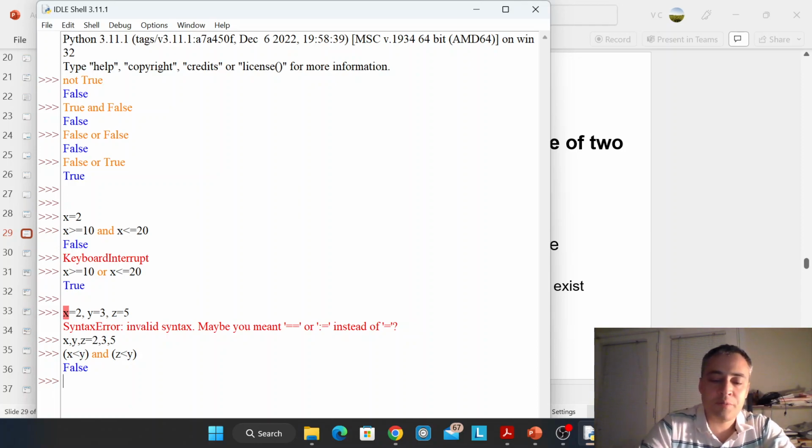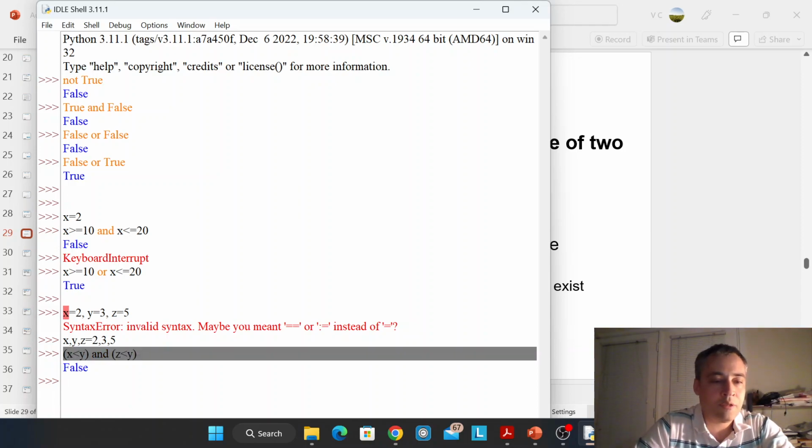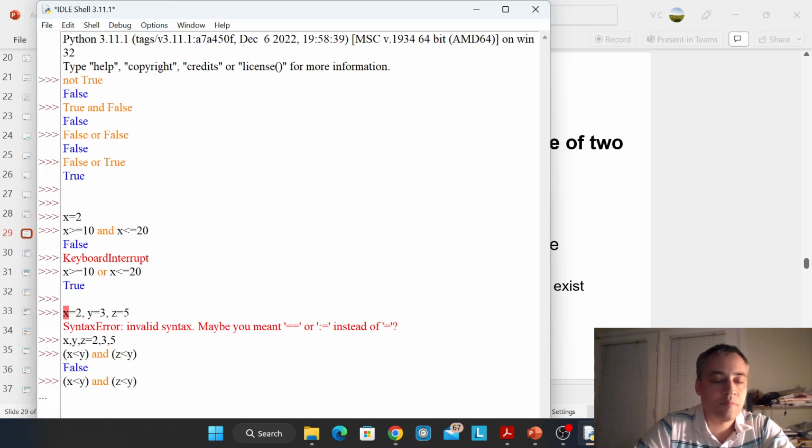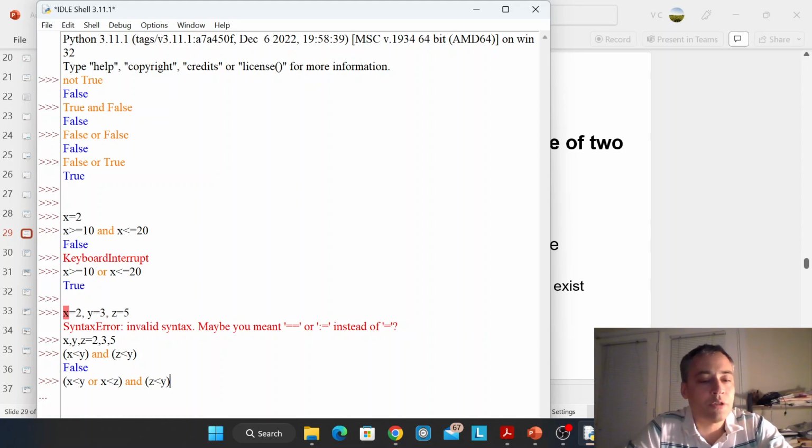Now, let me come up with another example. I'll copy-paste and modify this one. x less than y or x less than z, and then z less than y. So this is a different expression.